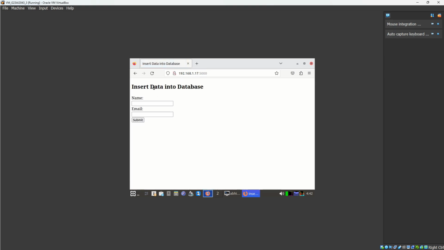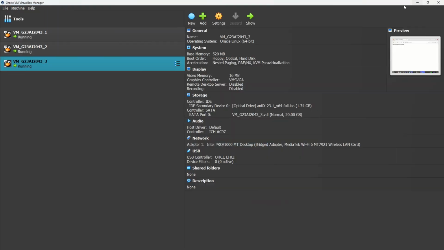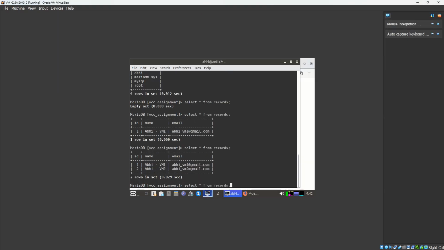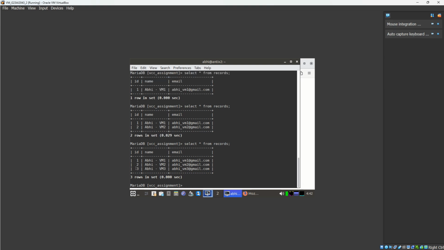As you can see, we are able to access the web application hosted in virtual machine 1 from virtual machine 3 as well. We enter some data from this as well, and I'll submit it. Data inserted successfully. I'll go back to my virtual machine 2 and check if the data is inserted. Yes, the data has been inserted from virtual machine 3 as well.